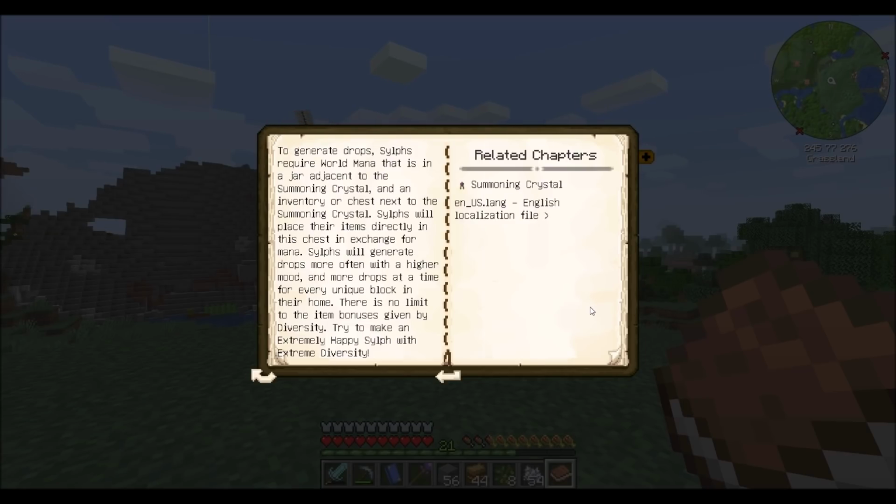So basically, Sylphs equal auto farming. You put a Sylph near some trees and some crops, and it'll automatically generate resources from those things. To generate drops, Sylphs require world mana that is in a jar adjacent to the summoning crystal and an inventory or chest next to the summoning crystal. Sylphs will place their items directly in this chest in exchange for mana. Cool.